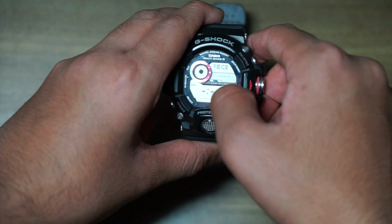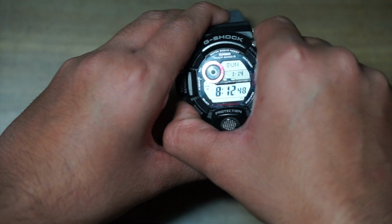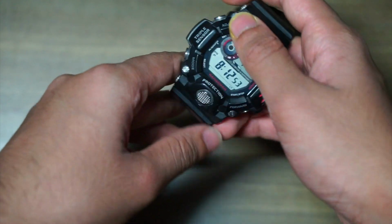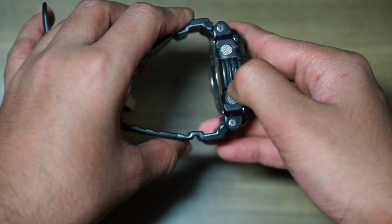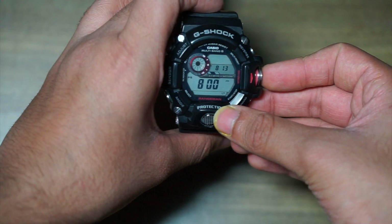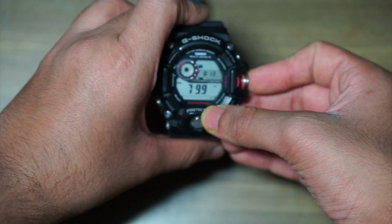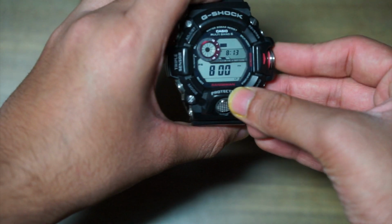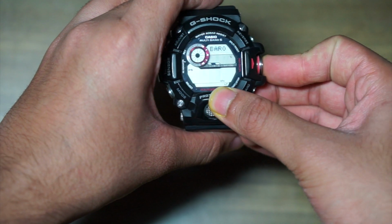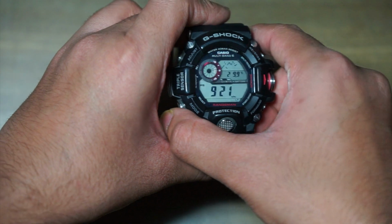And then there's a receiving mode. If you want to calibrate your watch on multiband 6, you can just head here and then calibrate it. And then finally, this is a triple sensor watch, and the sensor is in the side over here. So the last 3 modes are the altitude mode, which is very accurate because even if I move slightly, it changes very rapidly. And then there's the compass mode, and then there's the barometer mode, which shows the temperature and the pressure.